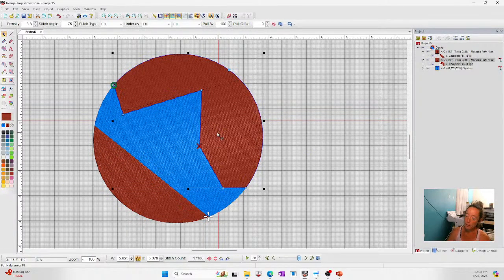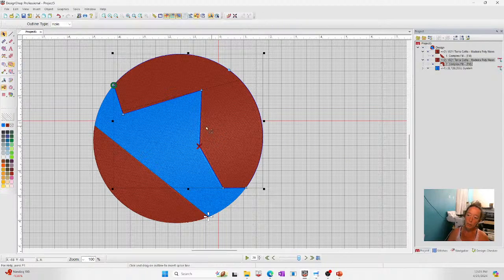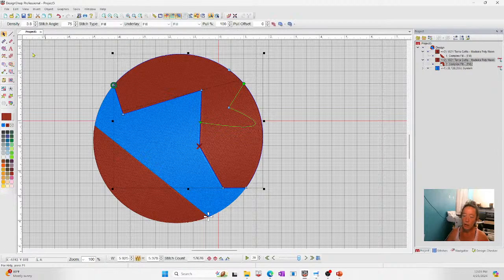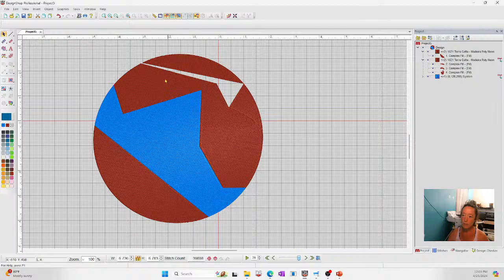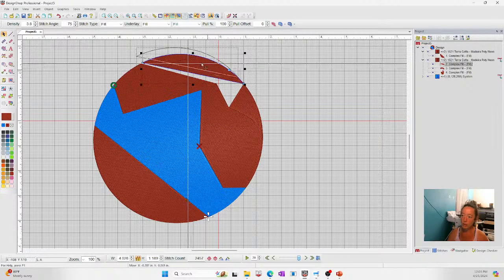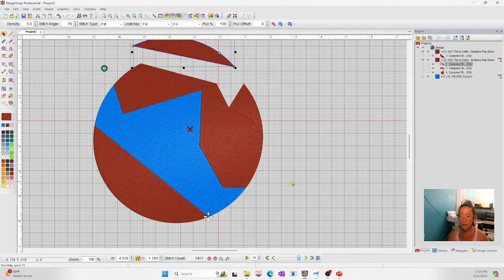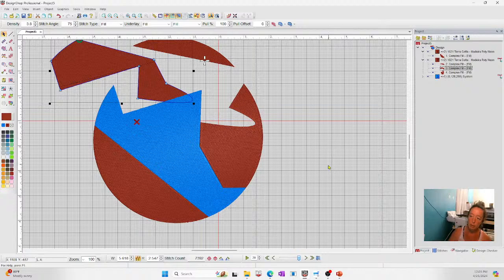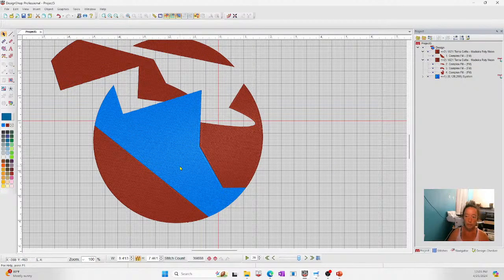All right, so we've got this. So that's one way we can break object. What's another way we can do it? Again, if I have a splice line running across here, another way we can use split element is if I select, again, control key, select the ending points of that. Again, there's my split element. I can tell it to split. And my splice was weird. So there we go. I've got multiple splits now. So it really just depends on how you want to split it apart for a fill. Different ways you can do it.